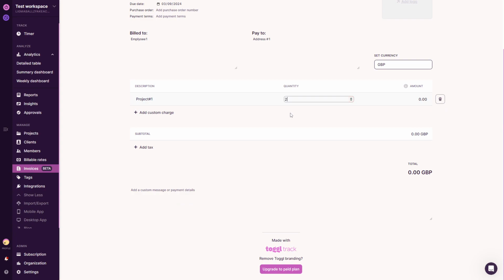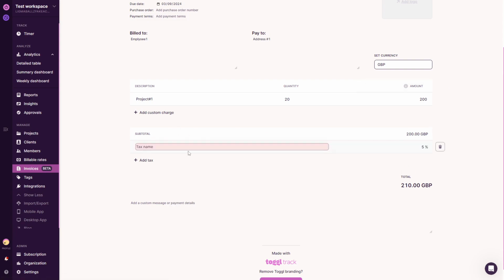So we have quantity 20, for example, this could be 20 hours, and then the payment for that, which could be 200 Great British pounds. You can see the subtotal. You can also add tags if you want. For example, I'll just call this tags hashtag 1. And this could be 10%. And then you can see 10% has been added to a price, or we could add 50%, and 50% would be added to that price, to that invoice.